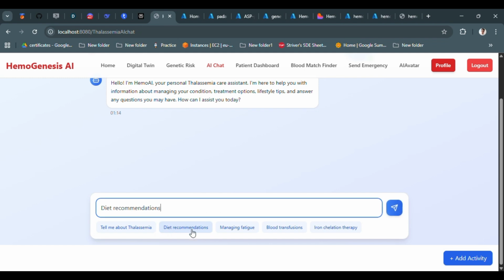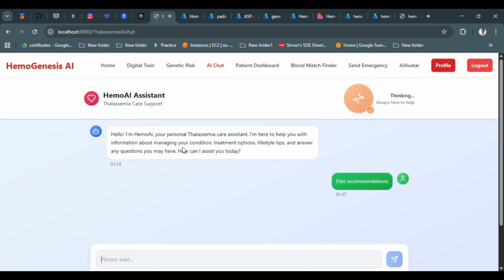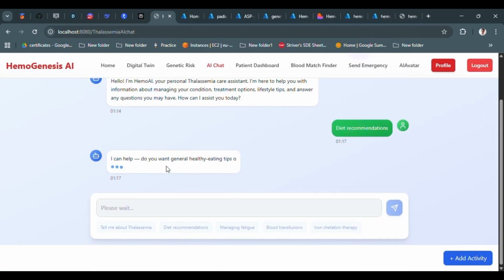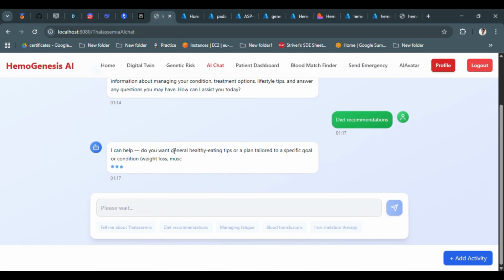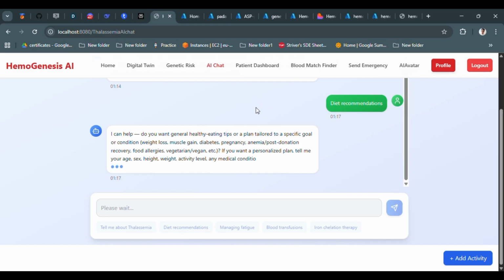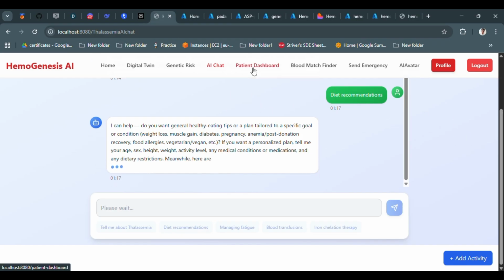Where is the localhost? Yeah. If I press it here, this is the data, and because we are running on localhost, it will take time to think. This is the generic chatbot, not predefined. So it's generating from artificial intelligence, which we deployed in Azure. So this is chatting about diet recommendation because we have data like that.